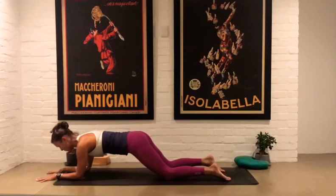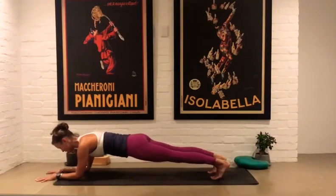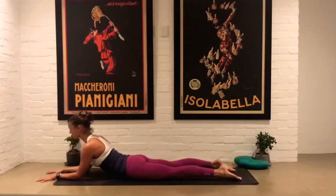Shift the weight forward, spread the fingers, and then maybe tuck your toes and lift the knees off the floor. Hips in line with your shoulders. Nice and strong legs. Take a deep breath in. And then knees, belly to the floor. Point your toes. Sphinx pose. Close your eyes. 3 breaths here.